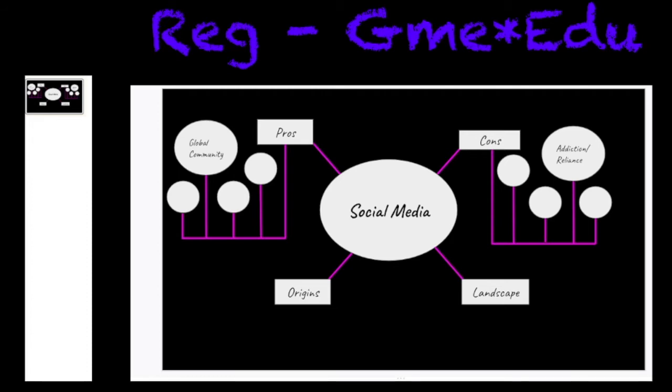So let's start there. And let's talk about, okay, if you want to do a research paper on Snapchat or social media, let's break it down. I don't want you to do that because it's too macro. Let's look at advantages and disadvantages, maybe pros and cons. All right, and show them how to break this out. So you'll notice here that we have the big idea, social media, and then it goes off to pros, which are our advantages, and you want to give them each piece of the puzzle, but not the entire picture.